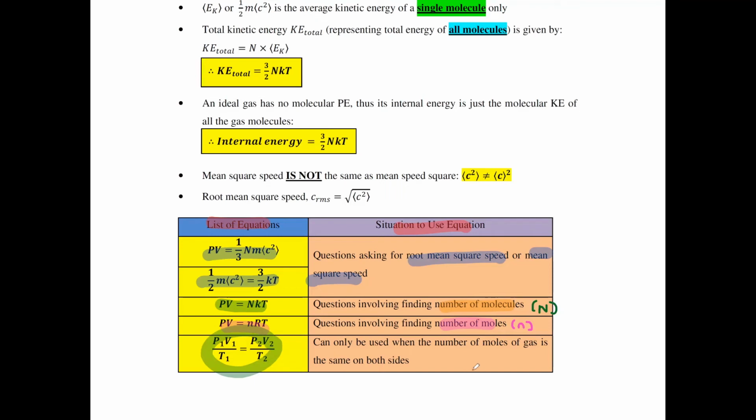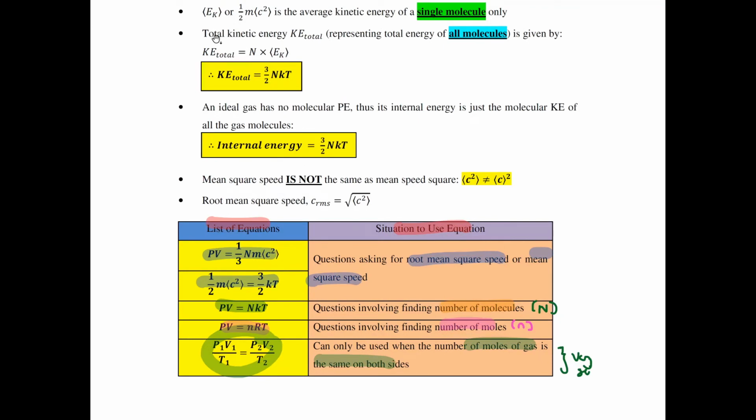Okay, but this one you can only use when the number of moles of the gas is the same on both sides. Meaning to say before and after, you did not add anything to the gas, you did not remove anything from the gas. But this one is not really used frequently. It's very seldom you will use it in your past year. It's the first four that you will use a lot.